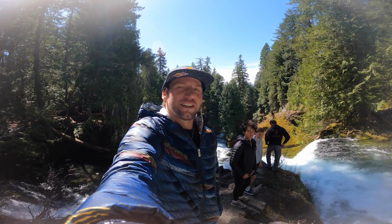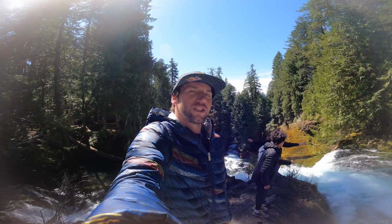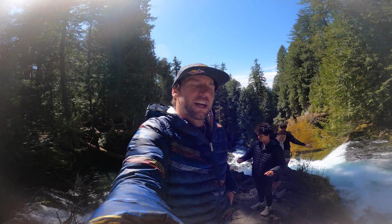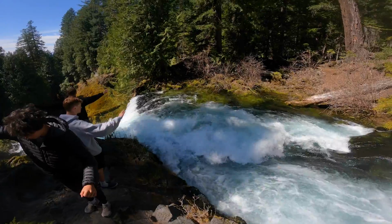But I've wanted to try something like this for a long time. I wanted to do a back freewheel on a bigger drop. This drop is not small, it's tall, but I think it's a good one for it. Because I think the lip, I can really come in pretty sideways, huck it, and I think I should get a little bit swallowed. Yeah, it's gonna be good.